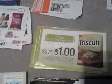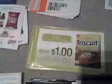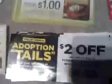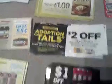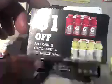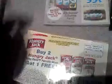I know the dill is pictured, and the dill is actually pretty disgusting to me. I don't know if you guys had that, but I tried it. As soon as I got this tear pad, I bought some, and they're disgusting. But you can get it on any baked snack cracker, Triscuit. There's that dog food coupon from Dollar General. Got a bunch of these hang tag Gatorades, off of any 8-pack. Hungry Jack, buy two, get one free. I think these are 10 for 10. I'm gonna have to actually use a few of these.